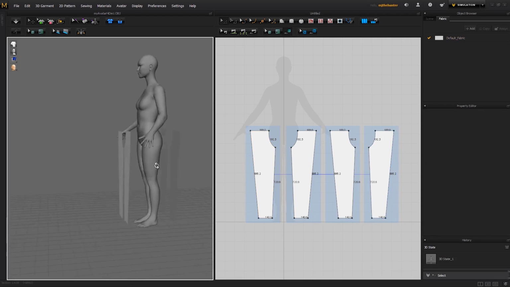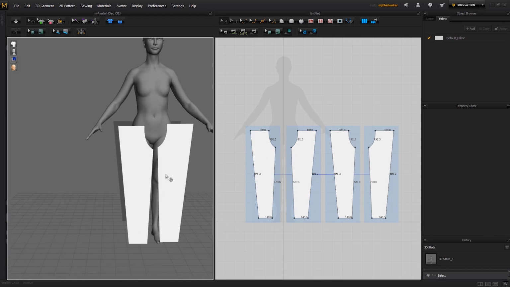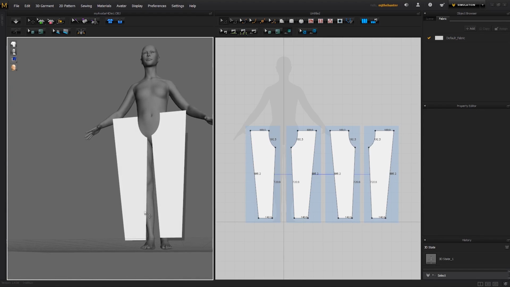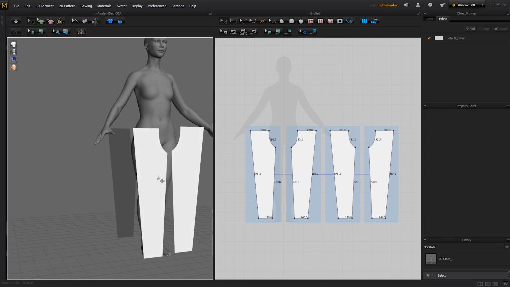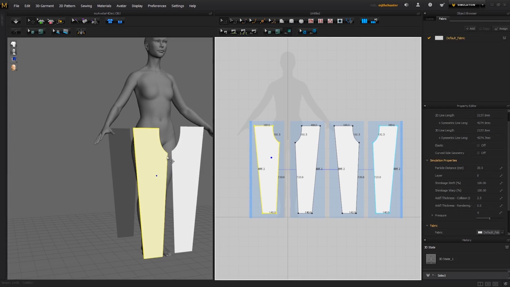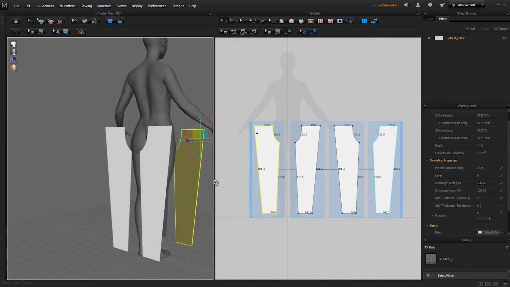Okay, and now we need to figure out how are we actually going to sew these together. So obviously we want the edge from this trouser part to be sewn onto that and the side to that. So let's just go ahead and do that. A really handy feature in Marvelous is if you select anything in your 3D viewport, it's going to show up. You see the tiny point. That's where you're selecting in your 3D viewport. So it can sort of assist you in like, oh, which piece do I need to sew it to?